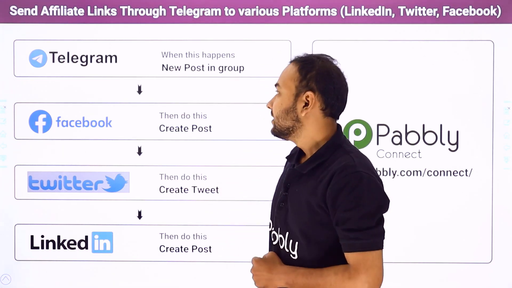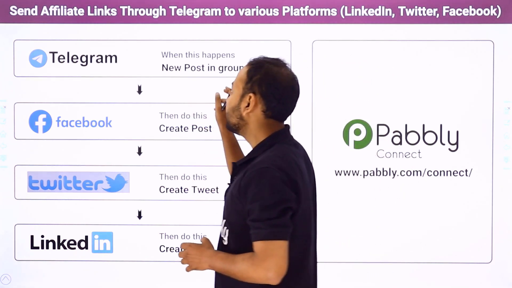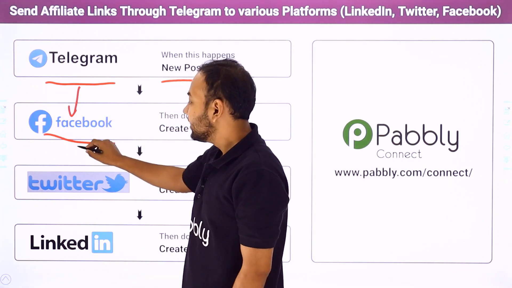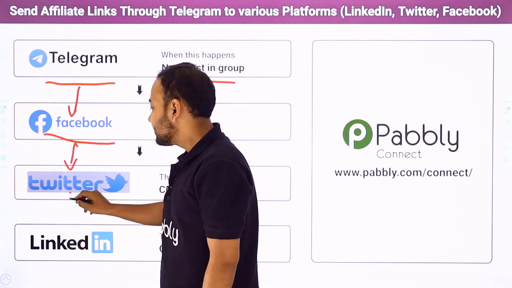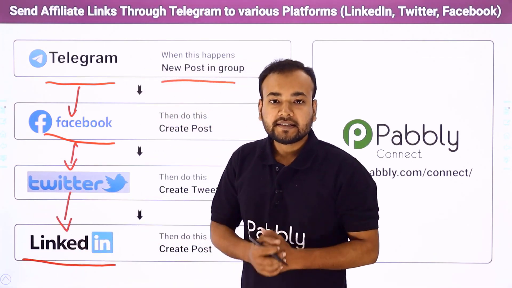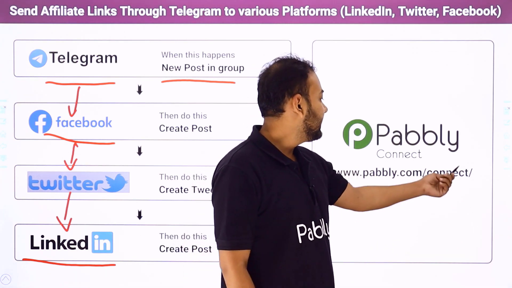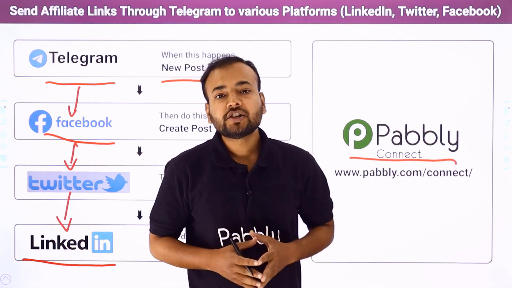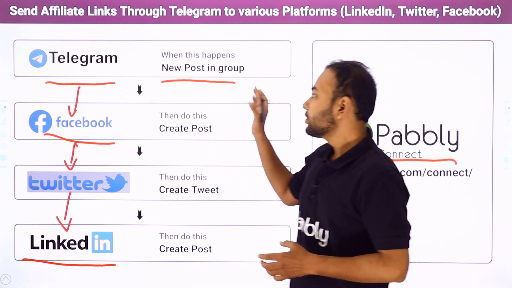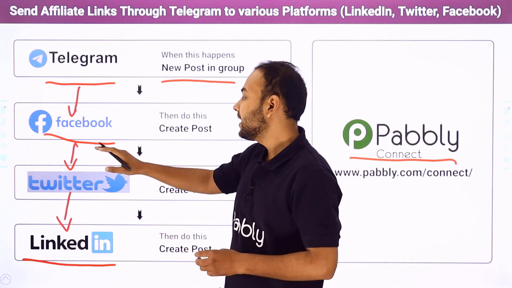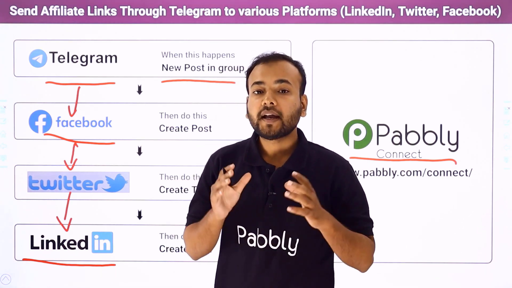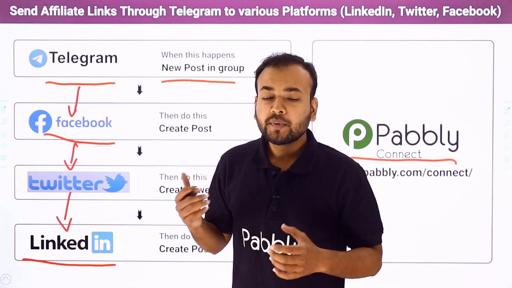We have a better way. What if the post you created in a Telegram group gets automatically delivered on Facebook page, automatically delivered as a new tweet on your Twitter handle, and automatically delivered on LinkedIn as a new post — simultaneously? Yes, this can happen, and to make this happen I am using a software called Pabbly Connect. Pabbly Connect will connect all four applications together, and the best part is you will not require any coding skills or programming knowledge.